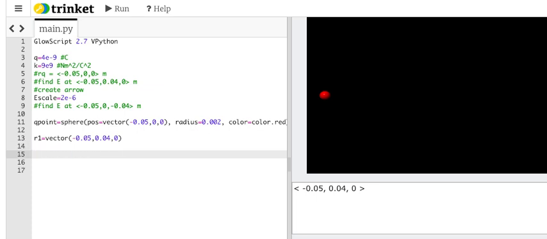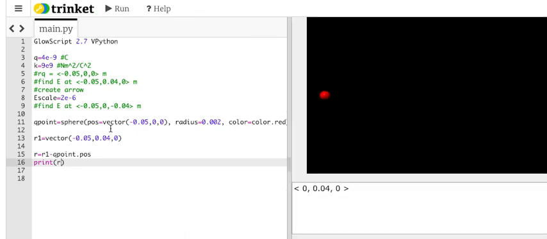Okay, so how do I find the electric field at that location? The first thing I need to know is the vector r from the point charge to the point of observation. So I will call that r. If you think about r as a vector from the point charge to that location, then it'd be final minus initial. This would be r1 minus the vector location of the point, which is going to be q1.pos. And let's just print that out to make sure it's working.